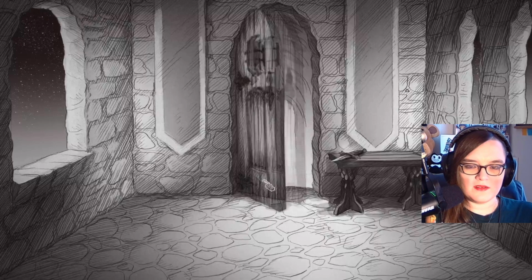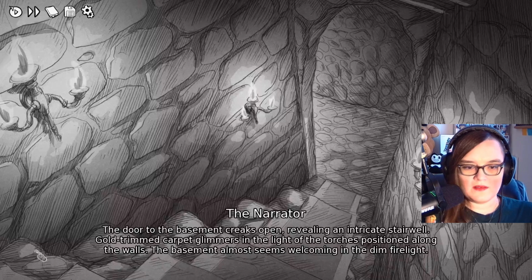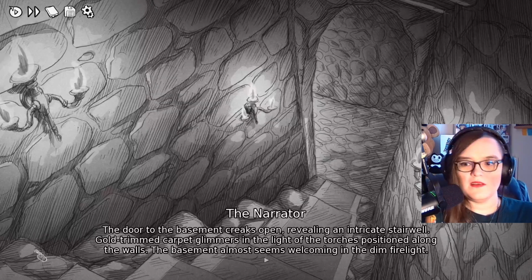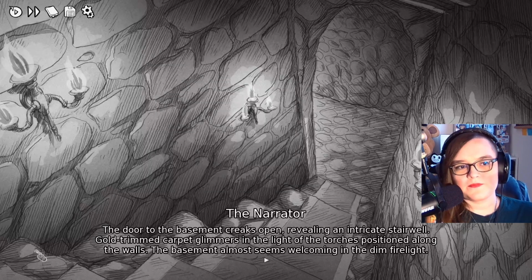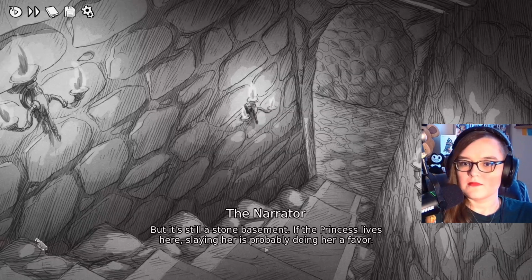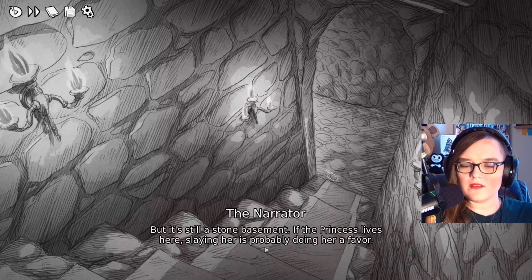Into the basement. Take nothing. The door to the basement creaks open, revealing an intricate stairwell. Gold-trimmed carpet glimmers in the light of the torches positioned along the walls. The basement almost seems welcoming in the dim firelight. The flicker is new. Unless it was there and I just had it turned off. But it's still a stone basement. If the princess lives here, slaying her is probably doing her a favor. Yeah, a little bit. It's probably cold.